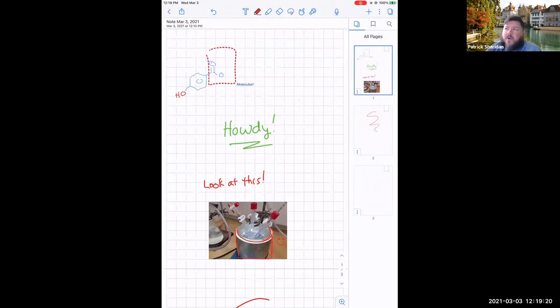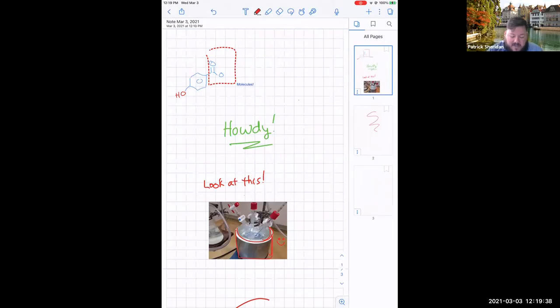So highlighting something important, I can use the different text box or a drawing tool to make it dotted. You can erase things, you can copy things, you can resize things, and that's very, very helpful. Let's say you were done with your note and you wanted to share it.